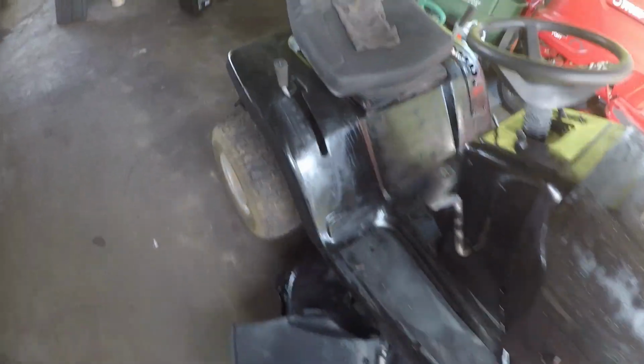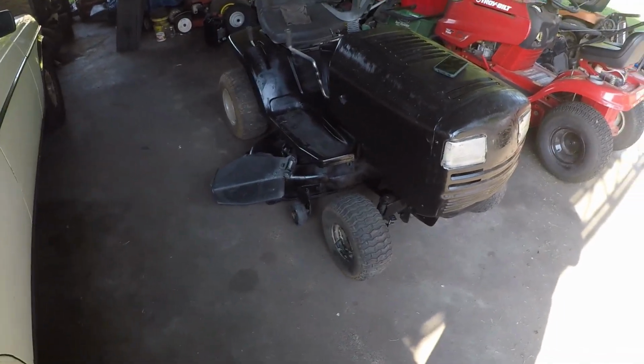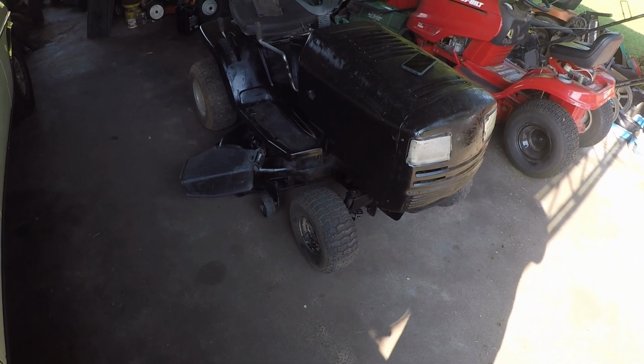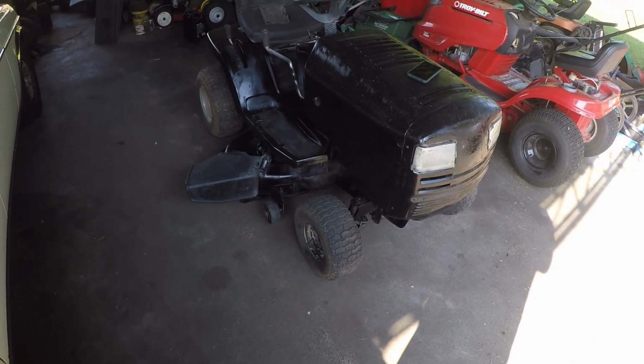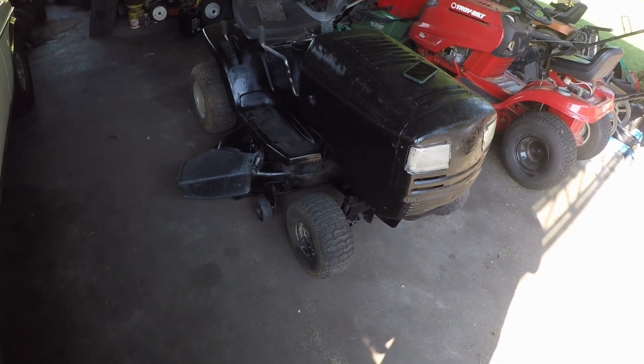Oh, this is a tractor that belonged to my landscaper friend. He didn't want it anymore. He wanted me to sell it. He had it painted a silver color. It was always parked over there. I moved it over here, and I tried to put it on Facebook Marketplace to sell it, and I was doing some work for a lady up the road from me, a couple miles from me up the road, and I was showing her that I was getting anybody who was interested in this, and she dead on looked at me and said, nobody's gonna buy a silver tractor.